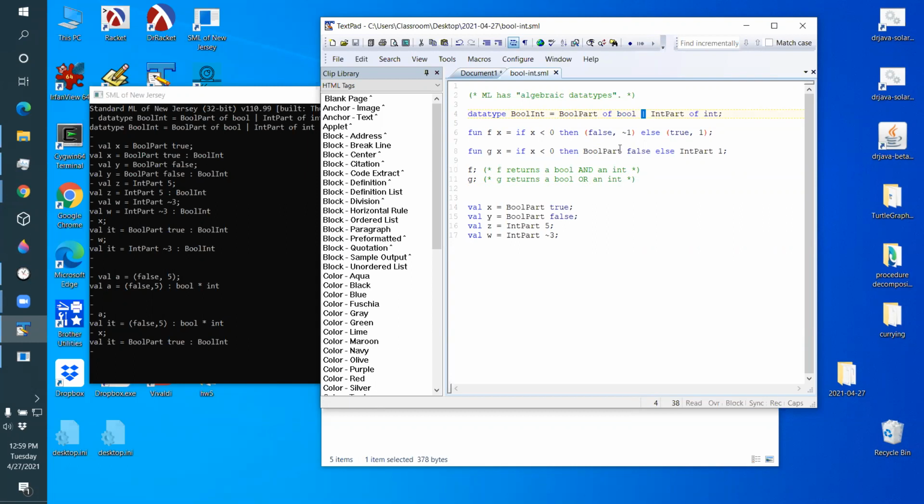We've used the bar in ML to define functions. When we have multiple definitions for a function with pattern matching, essentially we've used this to say the function has one definition or it has another definition, depending on the input. Here it's used for saying that this data type has multiple structures to it. It's got a Boolean structure or an integer structure, okay? So I can do these two functions here.